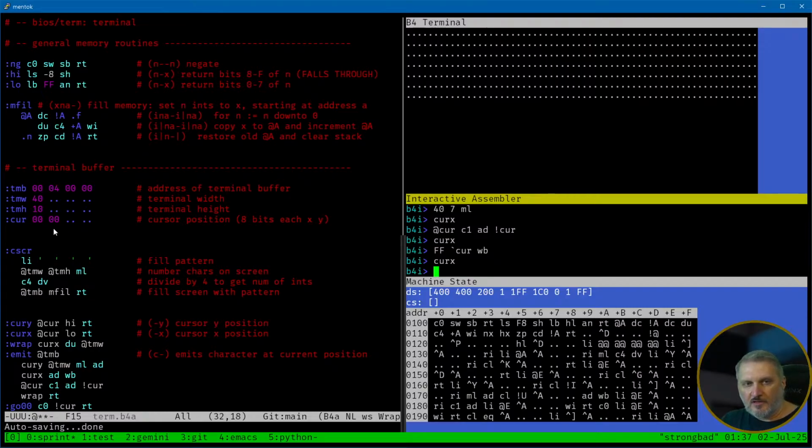We can't do that with the Y position. To write the Y position, for that, we would say FF. To go back to line 1, we would say cur C1 add and write the byte.